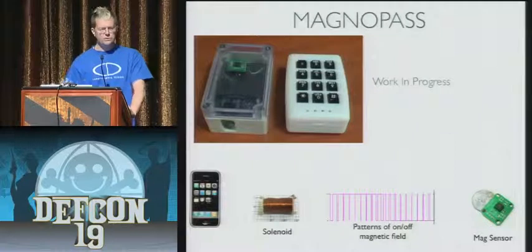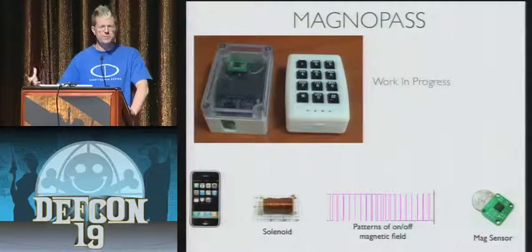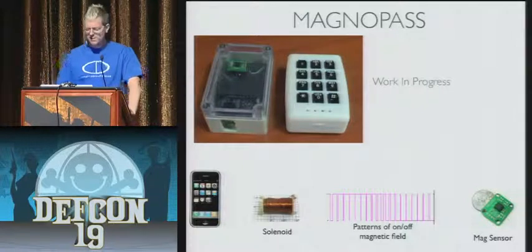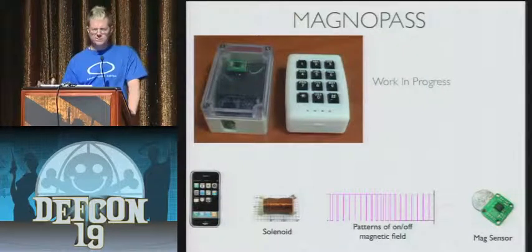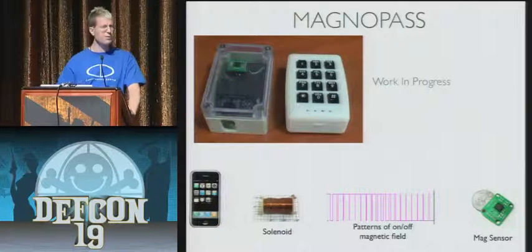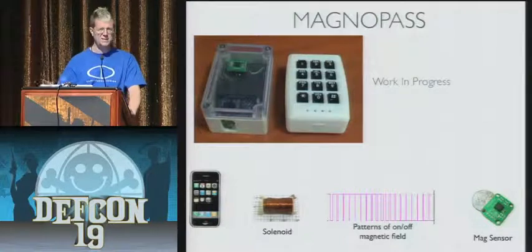Andrea also did a version that looked into using a variable magnetic field, because the observability of the magnetic field falls off much, much faster than it does for light. So it's more difficult to observe. But any further work on this method is currently on hold, because it's really similar to near-field communications, which is going to become commercially available probably in every phone very soon, maybe even as soon as iPhone 5 this year. So no plans to do more work on this until we look into that and play around with it some.